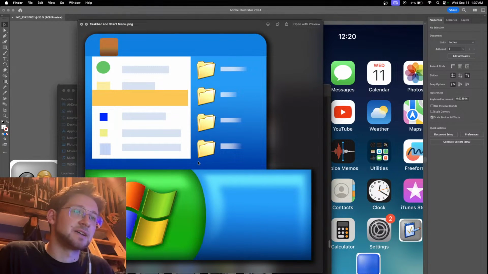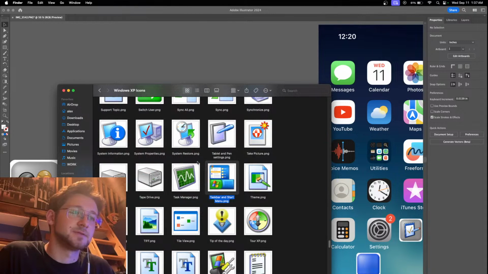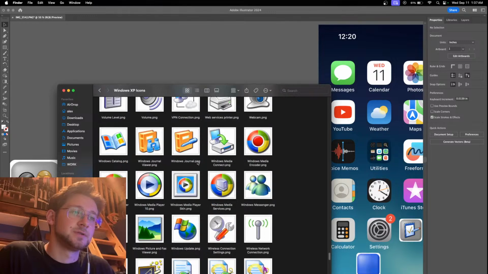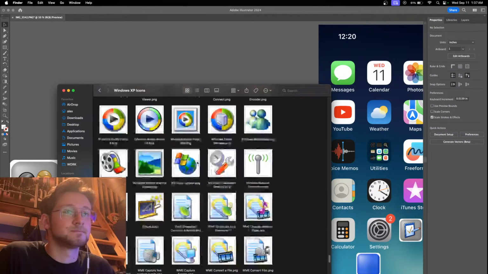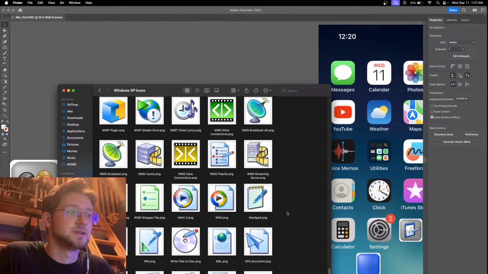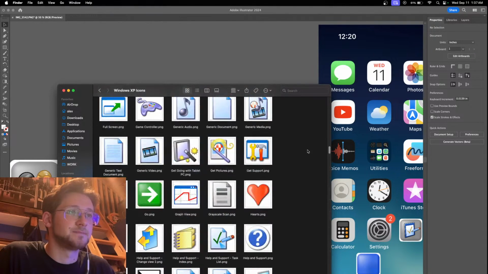Is it really what that icon looks like when it's big? Huh. Store. Yeah, this one's gonna be a little bit of an uphill battle.